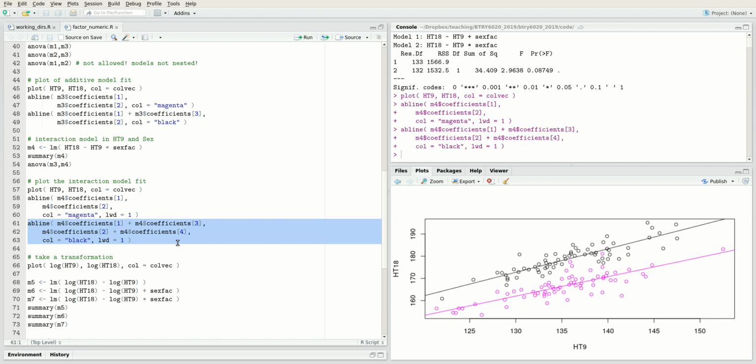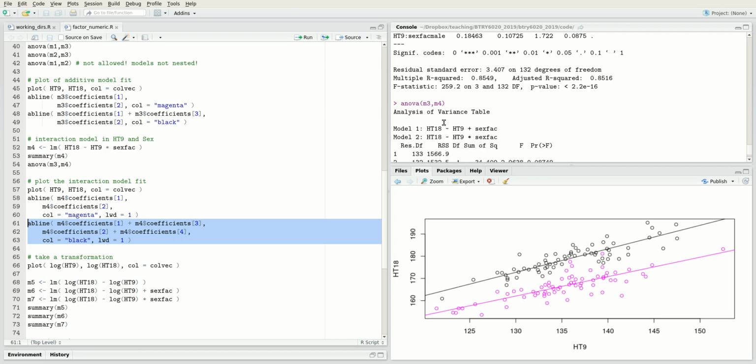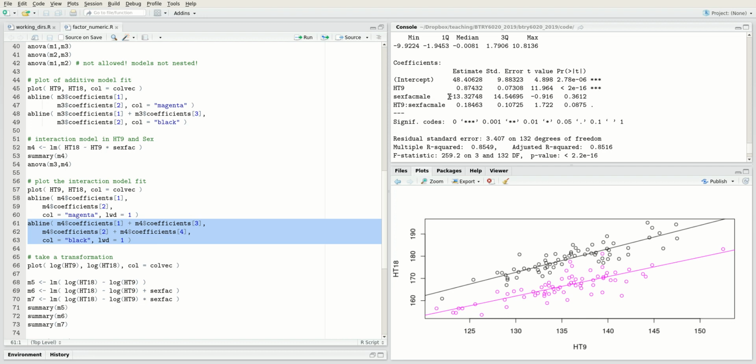So what we said before is that the intercept for the boys is 13 smaller than the intercept for the girls, which doesn't quite agree with our plot, which has the boys line above the girls line. The reason why this number is negative is because we're looking at a height at age 9 range from 125 to 150. The intercept is the value of the line when it crosses 0, which is way, way, way over here. And at some point way over here, the black line, since it has a larger slope than the magenta line, crosses the magenta line. And the black line actually has a smaller intercept than the magenta line, even though it's higher over in this region of the height at age 9 range.